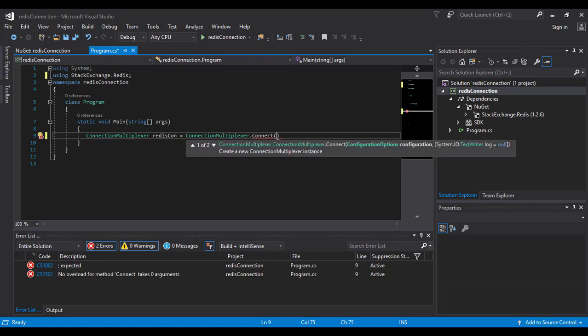We'll put the Redis IP here. Currently, it's running on my localhost, so I'll mention it as localhost.